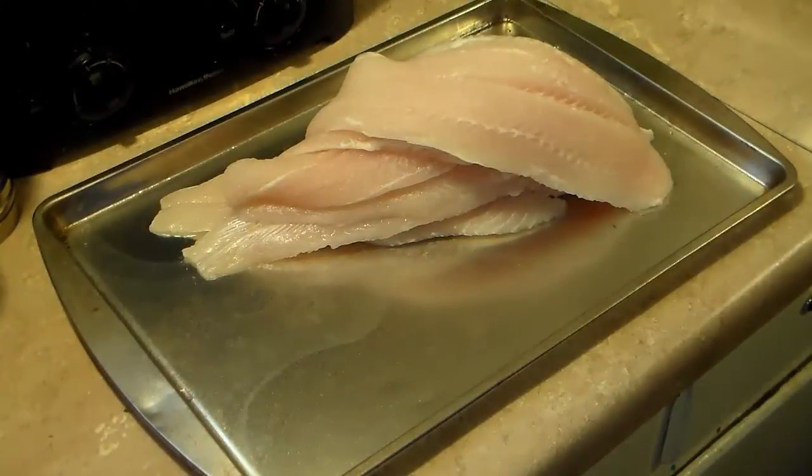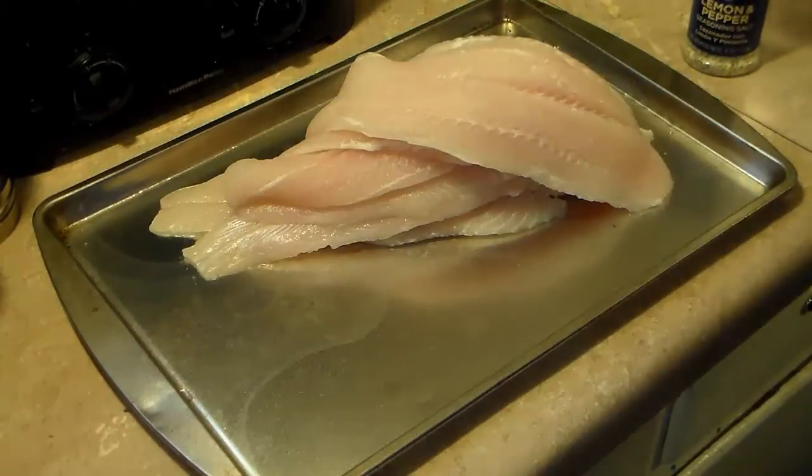I'm starting out with my fish. What Suahi is — it's a fish from Cambodia, Vietnam, around that area. It's related to a catfish. I've never had it, but it says it has a sweet, mild flavor to it. I'm going to go simple on the flavorings — I'm going to put some lemon pepper on there and some olive oil.